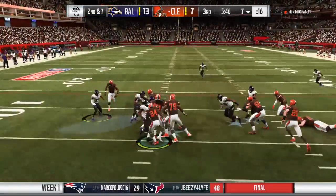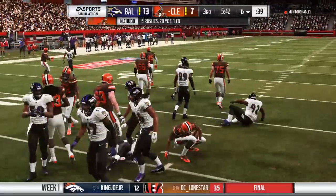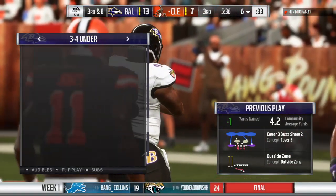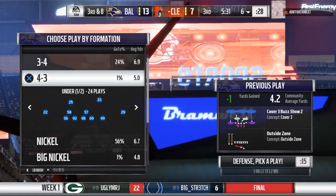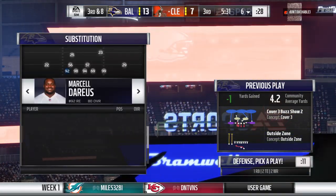And again, it's Chubb. And that one blown up quickly as he's going to be stopped before he could even get started. It'll go as a loss of a yard, and it'll set up 3rd down. Brandon, we're into the second half, and this offense has not scored a lot of points, and that was another example of why. I think it's time to open things up and start really trying to move the ball.